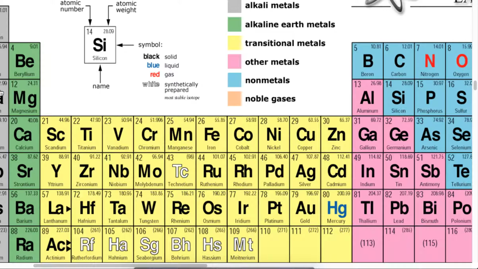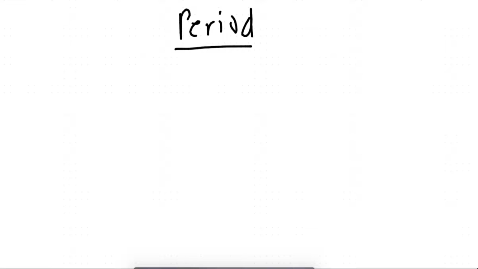Now if we look at sodium and magnesium, I'll just write them down, they are both in the same period. Sodium has 11 electrons, magnesium has 12 electrons. So it is safe to say, when going across a period from the left to the right hand side, the next element has 1 electron more than the previous element, or you can say the proton number increases by 1 as you go from left to right, because number of electrons equals number of protons, right guys? Right.